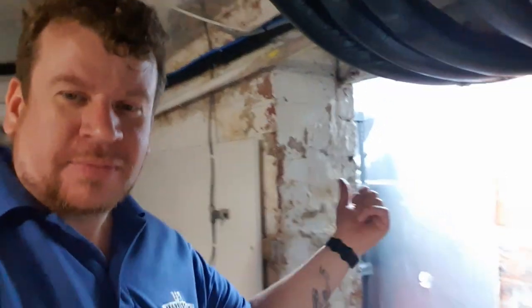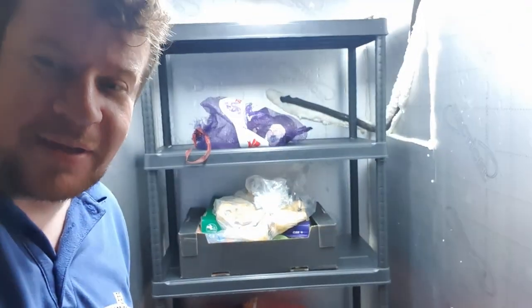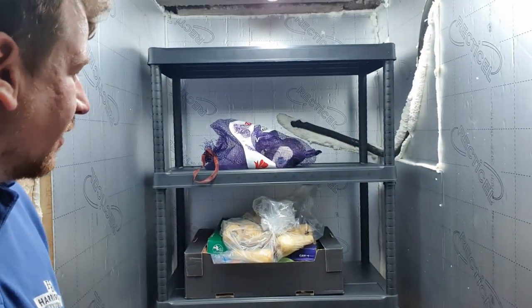So, just like that, we come to the end of another week. We just nipped across to B&Q, by the way, to pick up some PIR insulation, which we've put in here. No. I know what you're thinking. It looks like a cannabis grow room. It's not. Although, we'd probably make more money doing that than what we're making here.